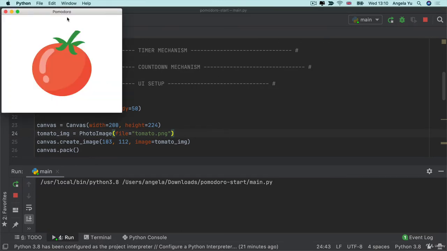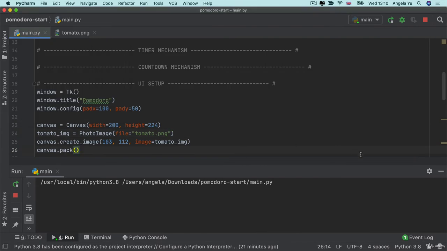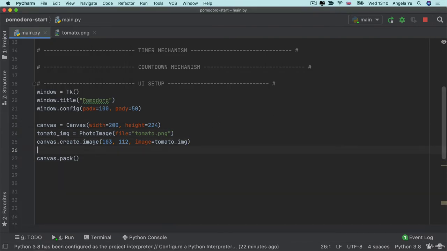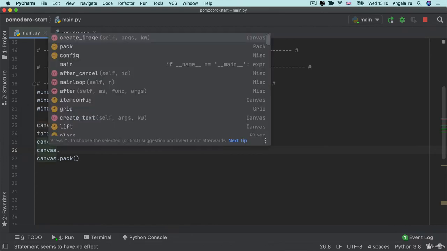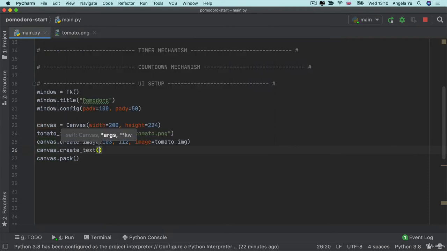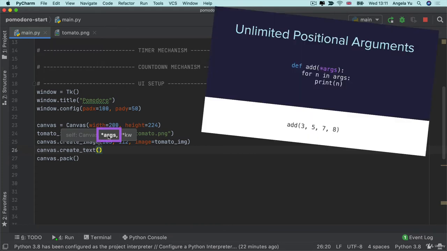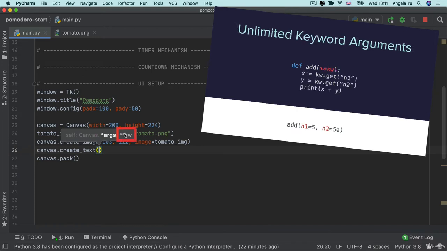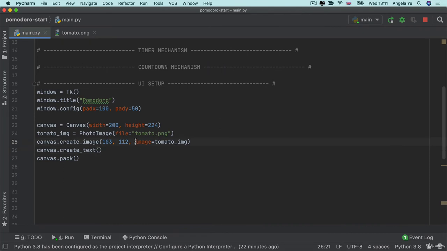Now that we've tweaked our image and displayed it on screen, the next thing to do is to display some text. As you noticed before, in addition to canvas.create_image, there were a whole bunch of other things we could create, including some text. This create_text method works very similarly to the create_image method. Notice how the first thing that's getting highlighted is the single asterisk args, and then we've got our two asterisk kwargs. Remember from the lessons yesterday, these arguments are the unlimited positional arguments, and these are the unlimited keyword arguments. So the keyword arguments here are, for example, the image or the background color or anything else, but these are the X and Y values.